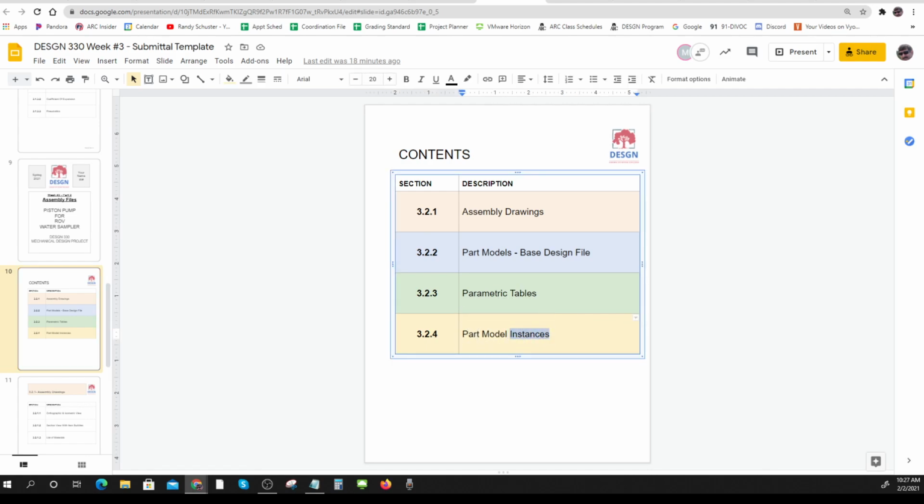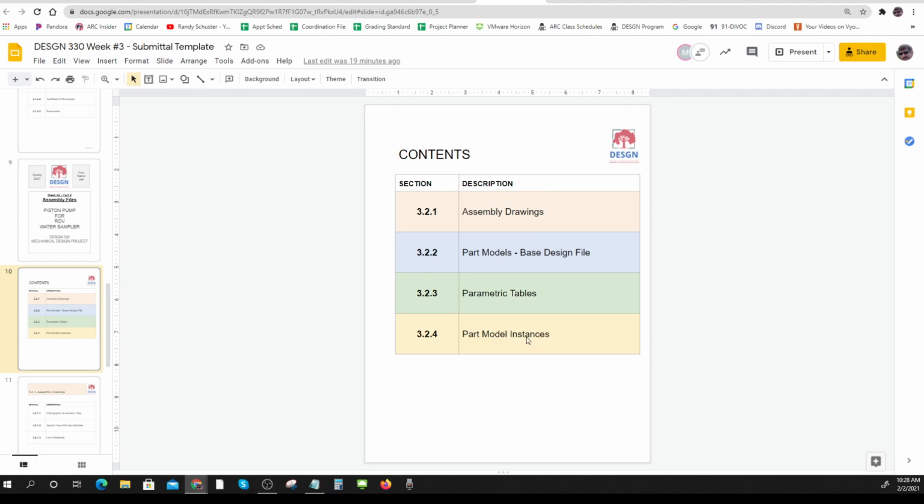So if I have a base model called short nipple or pipe nipple, which is a threaded pipe threaded on each end, and I have a series of parameters, 1/2 inch pipe, 3/4 inch pipe, 1 inch pipe, they all have different numbers that make it. I can use that table to make my specific models to use in my assembly drawing.